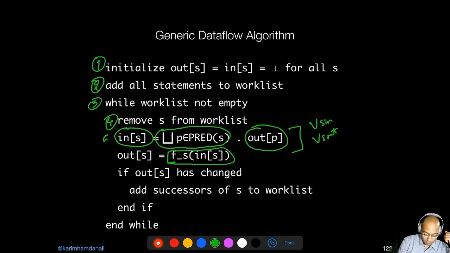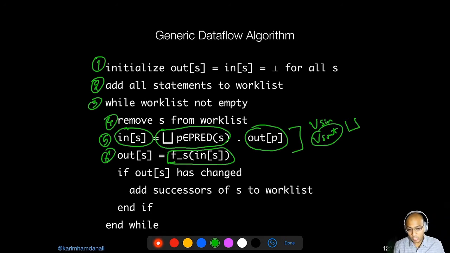So basically in line number 5 here, I'm finding out all the vs_outs of my predecessors and finding the join of all of them. And in line number 6 here, I'm using that join to be the input to my current flow function, apply the flow function, and then the next is the point that would enable me to continue further in the analysis and terminate eventually. So that point in number 7, that condition here, checks whether the outset of S has changed or not based on my computation, because if it has changed, then that means I need to update all the other statements that may depend on the current statement that has changed, right?